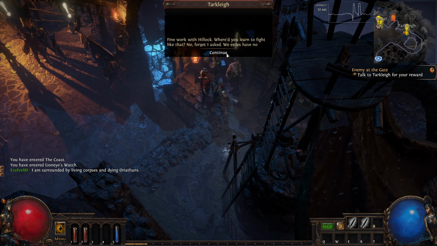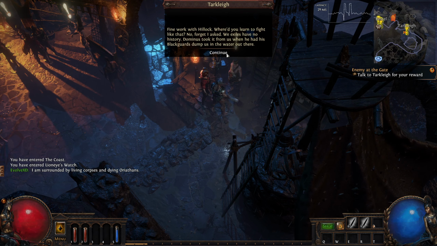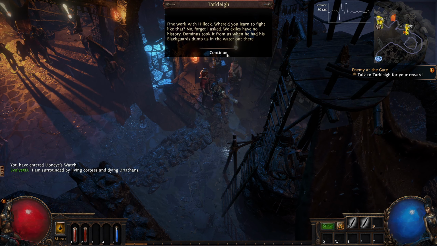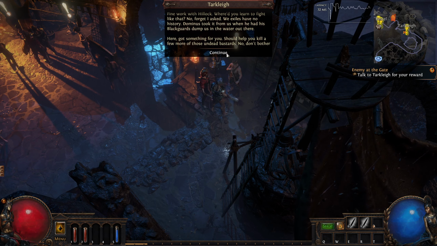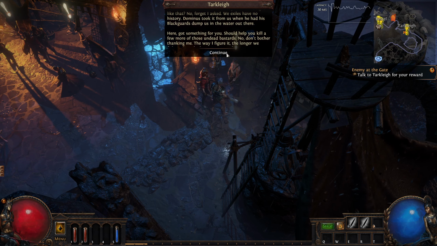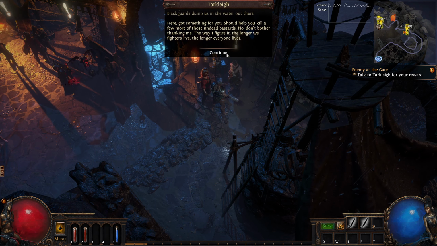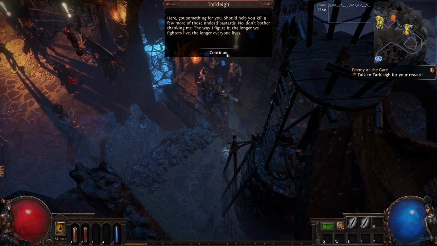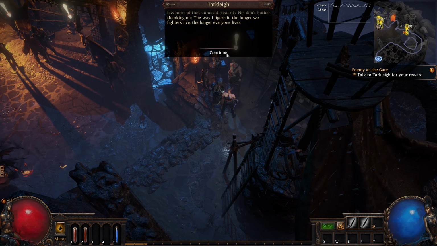Fine work with Hillock. Where'd you learn to fight like that? I didn't. No, forget I asked. I didn't. We exiles have no history. Dominus took it from us when he had his blackguards dump us in the water out there. Here, got something for you. Should help you kill a few more of those undead bastards. Oh. I don't bother thanking me. The way I figure it, the longer we fighters live, the longer everyone lives.